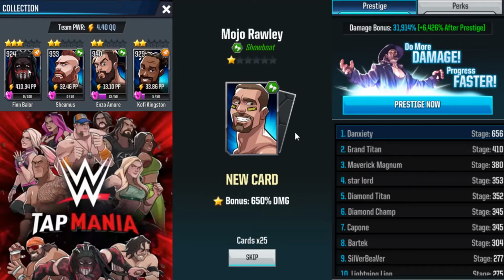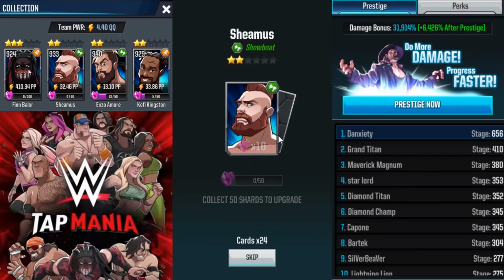Alright, first, right off the bat, we're gonna get that Mojo Rawley full card. So I'm not complaining because I believe you get a bonus for the amount of stars. But Mojo Rawley is definitely not making the deck, even though I have a pretty weak one. Alright, we're gonna get some shards for Sheamus, maybe get him to 3-star. I know he has that briefcase bonus along with Seth Rollins. I know that's very useful.